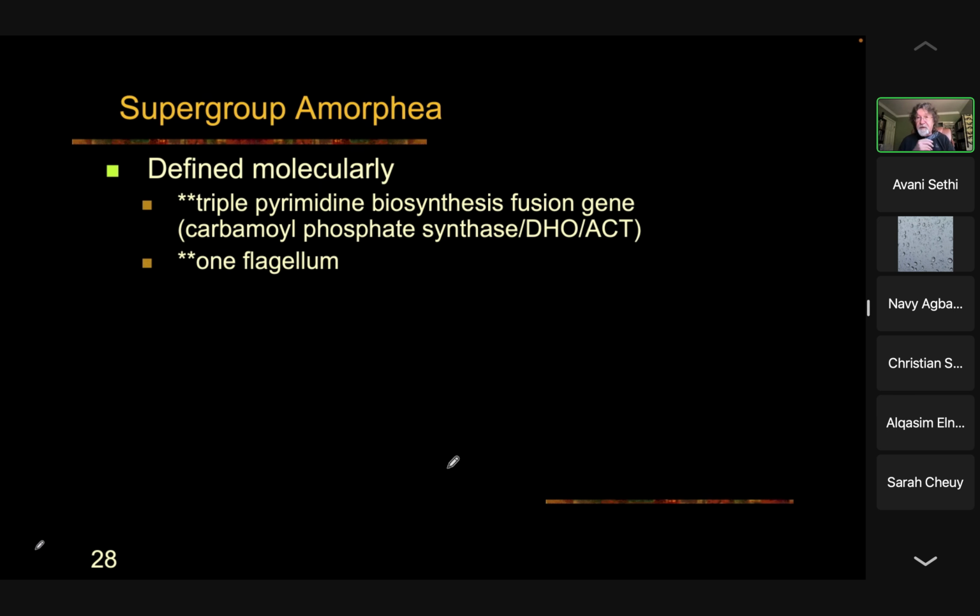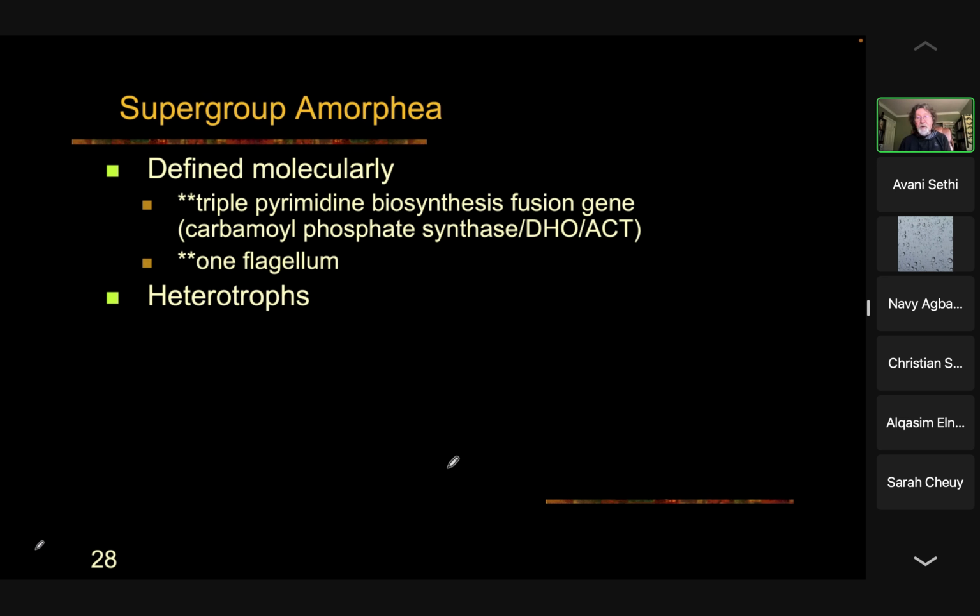It's probably two. There's very strong evidence for that, even though in some excavates there's more than two, but still two seems to be pretty common. Here, however, it's been reduced down to one. And so that loss of one flagellum, I'm counting that as an apomorphy. Primitively heterotrophic, ancestrally heterotrophic.